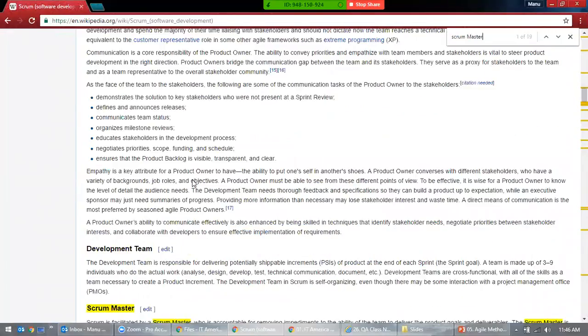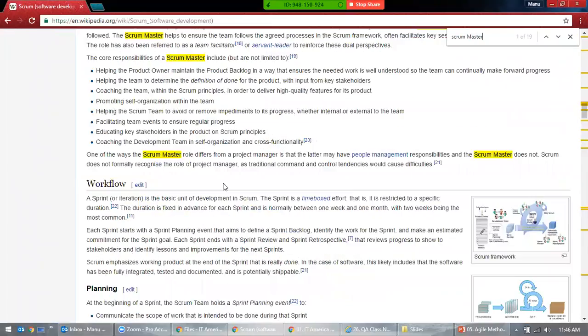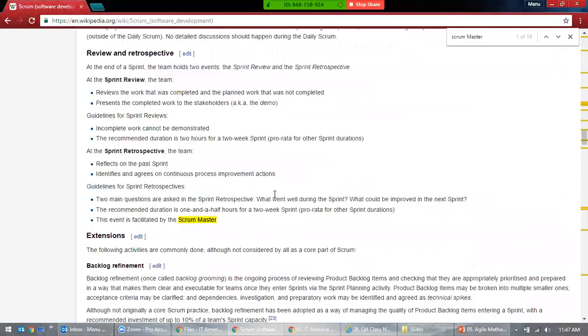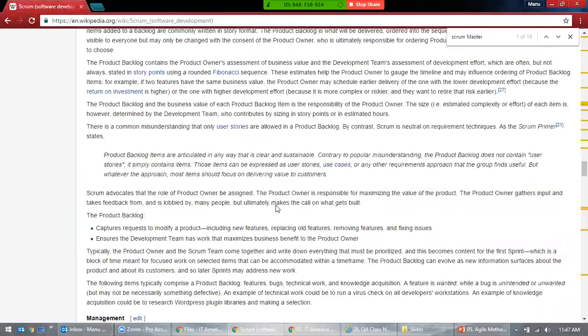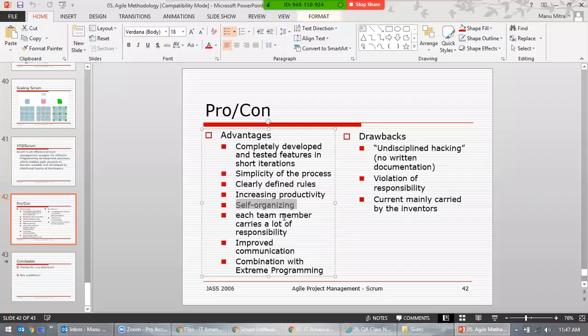I'm not saying whatever I want. Here you have this: whatever it is should be with the Scrum Master. So this point, self-organizing, is actually not true.